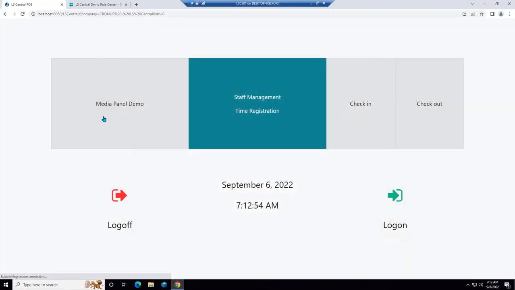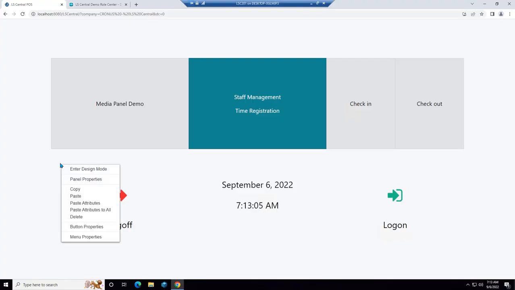So to enter into design mode, the right click options need to be available. The user has to be POS super user, then only you'll get the right click properties, where you can enter into design mode, or you can edit the button or menu properties.